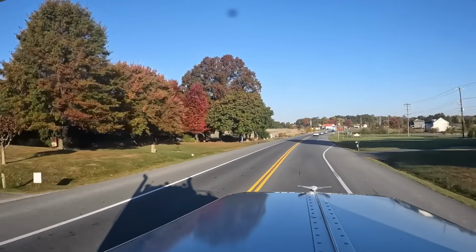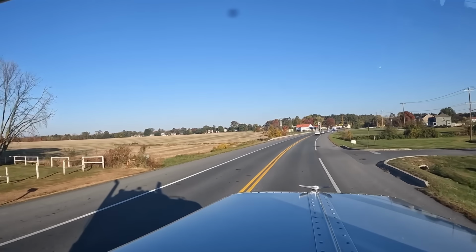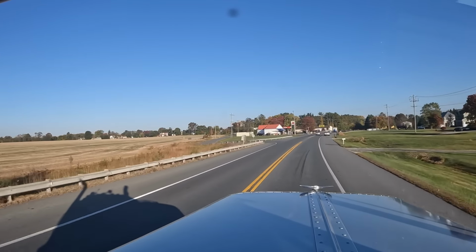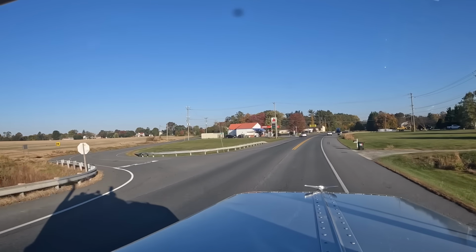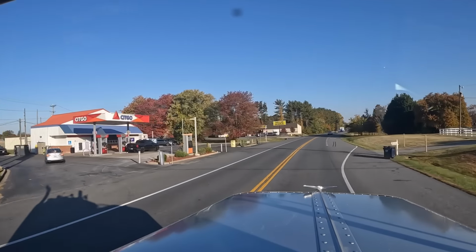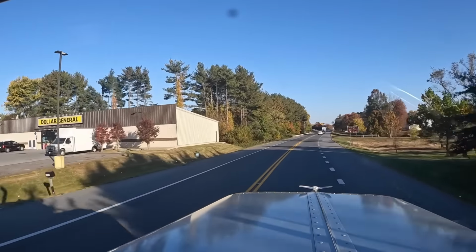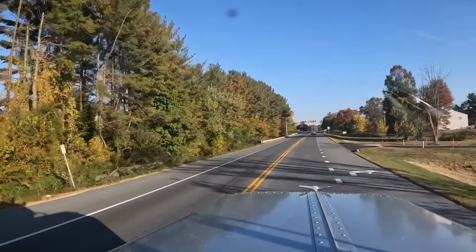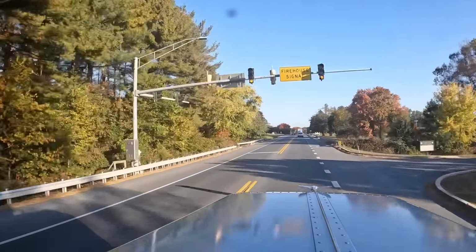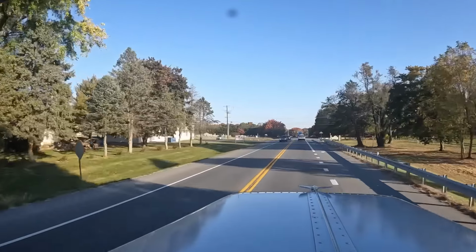Actually going down the road, but anyway, I'd like to use the 360 for that. Mount it somewhere inside the truck, get some footage of the interior and them shifting gears. So we'll see how all that goes, but I'm excited to have a 360 camera back in the mix, because my other one, as you guys know, I lost. I had set it on the back of the truck while I was getting loaded, and I just forgot to get it back off.